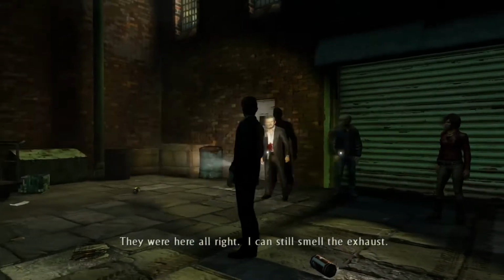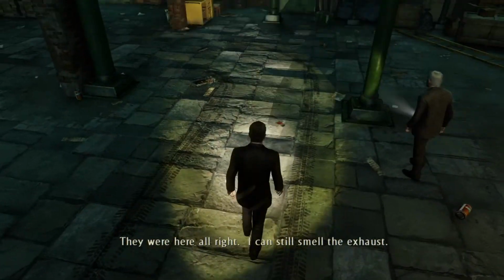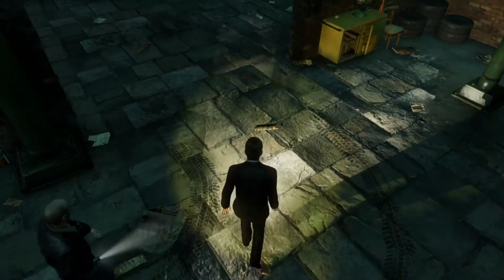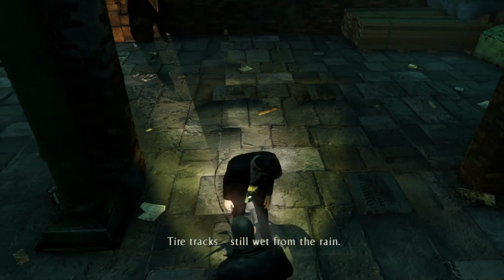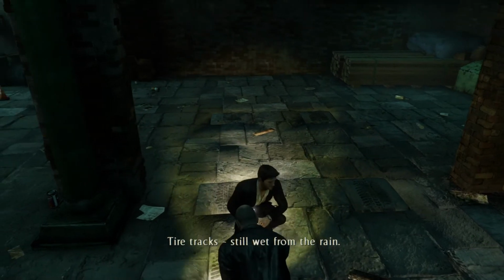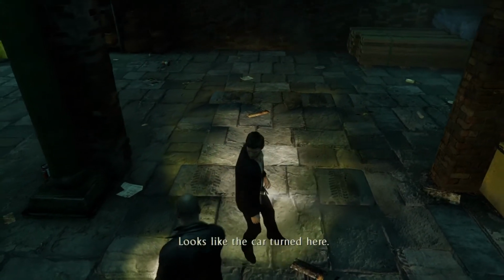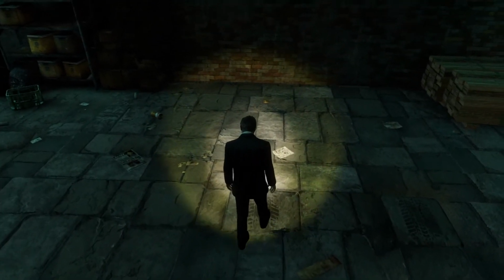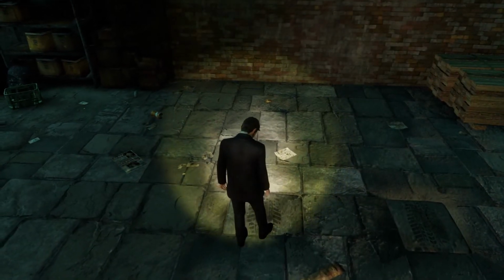You were here, all right. I can still smell the exhaust. This is a pretty easy puzzle. Just kind of look at where those tire tracks go. Tire tracks. Still wet from the rain. Looks like the car turned. Yeah, while they start off a little simple, I think the puzzles in this game get really, really interesting. There's one I seem to remember which involves like light and creating shadows that I think was just a really, really cool puzzle. Hey, check this out.